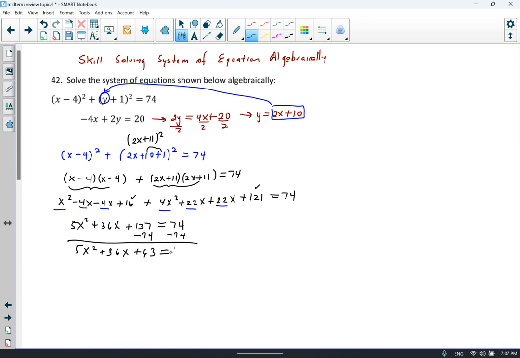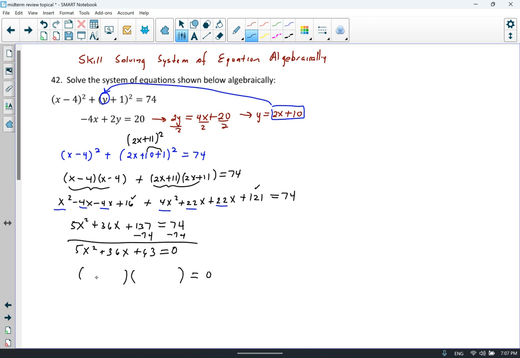And at this point, you have to factor. Now, you can factor this multiple ways. You can use the split the middle technique. You can use trial and error. You can even go ahead and use the quadratic formula. I'm going to use trial and error just because it's a little faster, but you certainly can use the other technique.